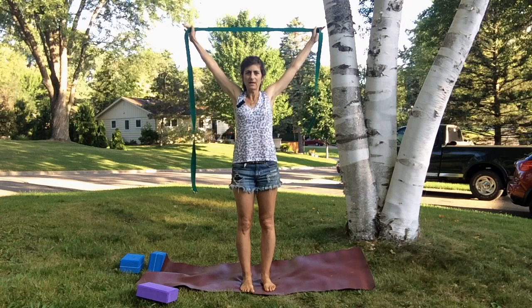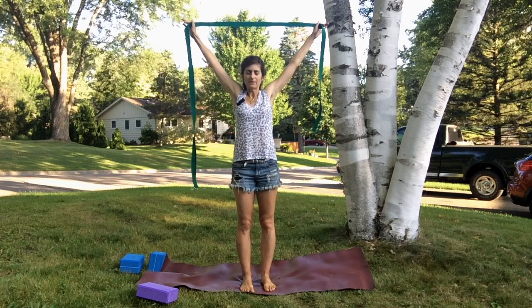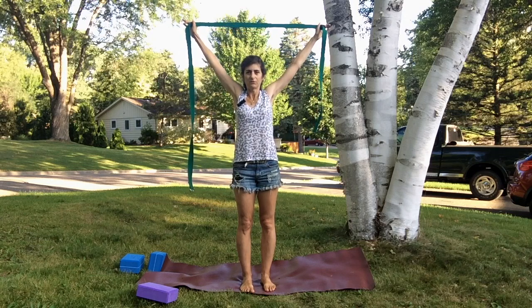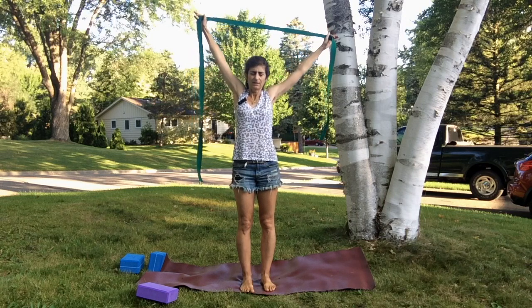Feel your feet grounding down. Encourage the spine to lengthen up. Breathe here. Be here. Hips over heels. Lengthen from the side ribs. Do a little side bend.